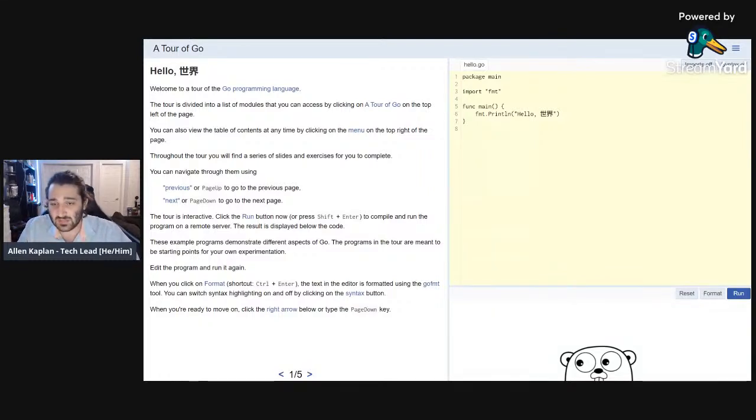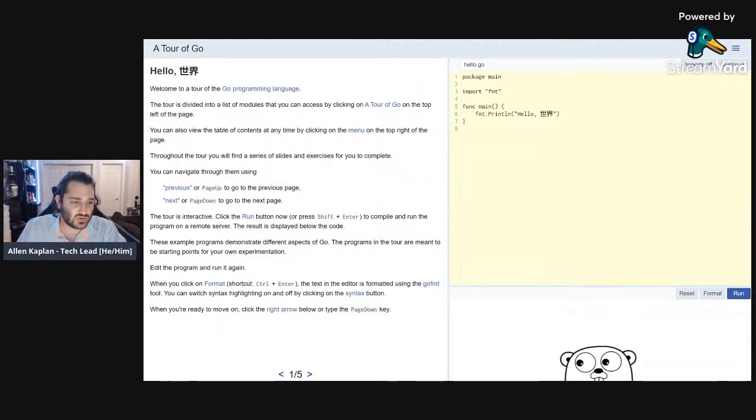So Go was actually made by Google about 11 years ago to solve a lot of the challenges people had in writing both C and Java, and I guess you can say that Go takes the best of all of those together. So what we're going to start with today is called the Tour of Go.